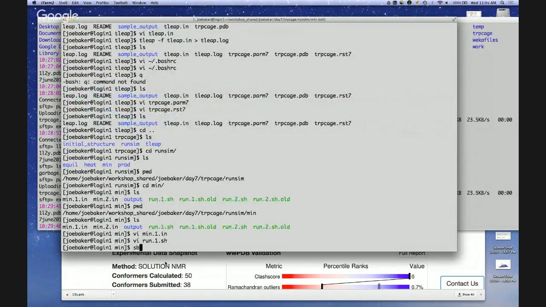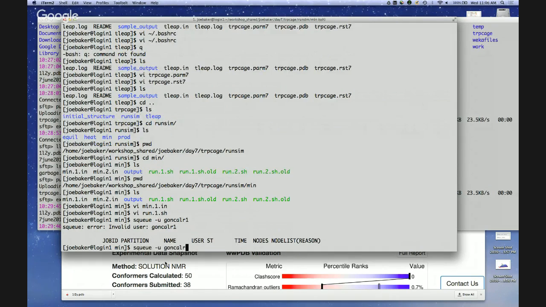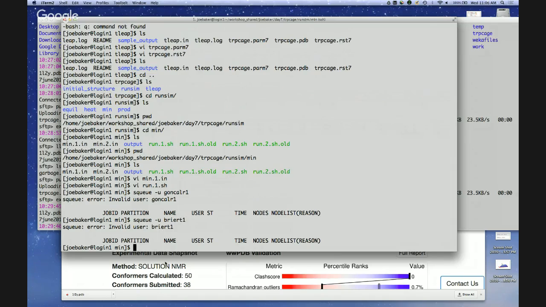Okay, so now if you just type sbatch run.1.sh and hit enter, I'm not going to do it because I don't want to take up the GPU. But if you hit enter, it should submit the job. It should not fail as long as you've pointed everything to the right directory or paths. Now if you type the word squeue -u and your username, you should hopefully see your job in the run state. So look up Rebecca's, for example, not on there yet. Look up Troy's, not on there yet. Does anybody have theirs submitted yet? The cluster's really slow.